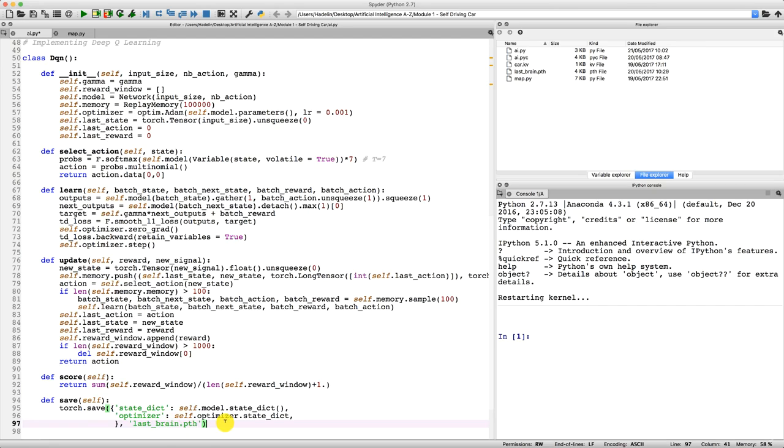Alright, and so now, perfect, we have a save function that will save the brain of your car by saving the weights and the optimizer of the neural network that is in fact the brain of the car. So perfect, we now have only one function to create left, that's the load function, and that's because a save function never goes without a load function. There is no purpose saving your model if you cannot load what you save afterwards. So that's the last step in our journey before the exciting demo, and we will make this load function in the last tutorial of this section. So I'll see you in this next tutorial, and until then, enjoy AI!